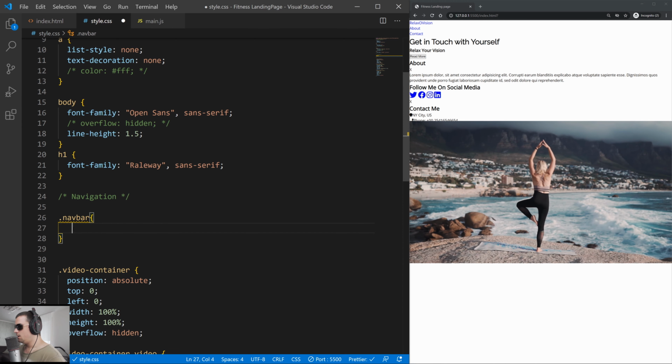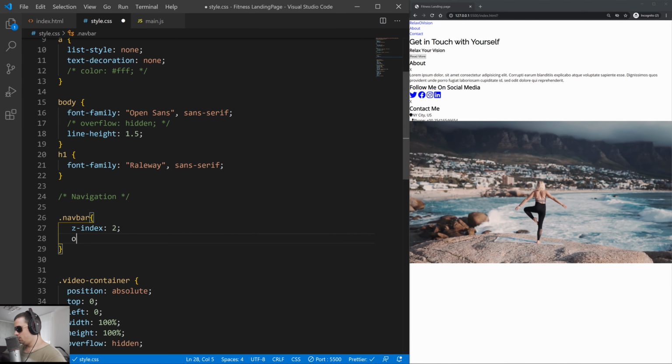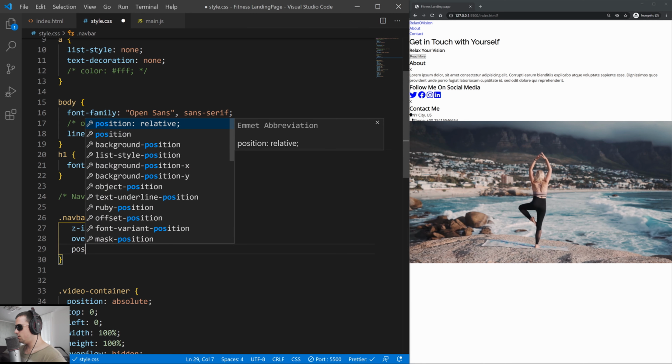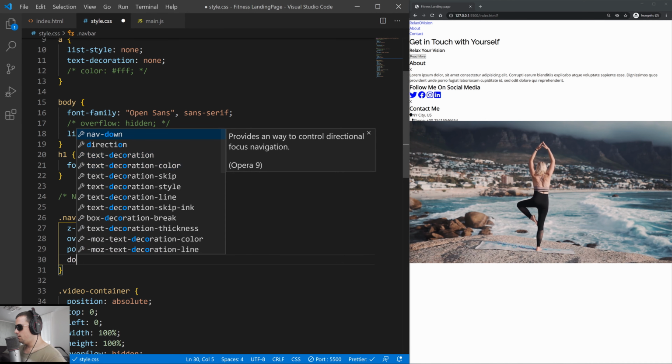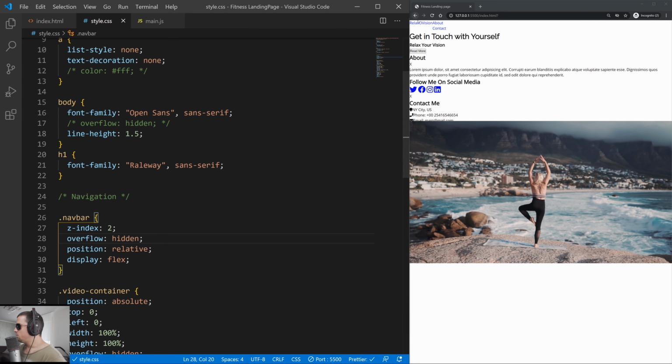So I'm going to set it as a Z index of 2 with the overflow of hidden. We're going to position it relative to its parent, which is the body, and display it as flex, not inline, but flex. Okay, so we have our items now flexed in a row, but we have two items.